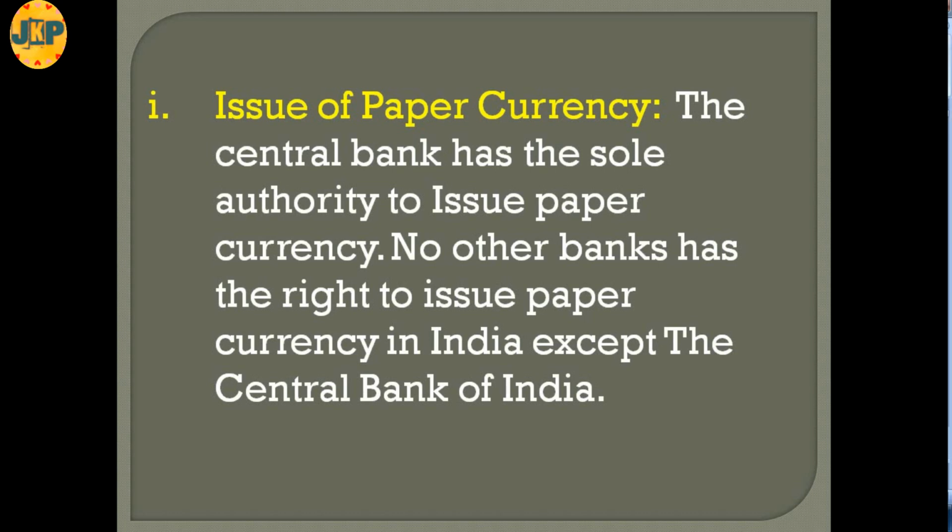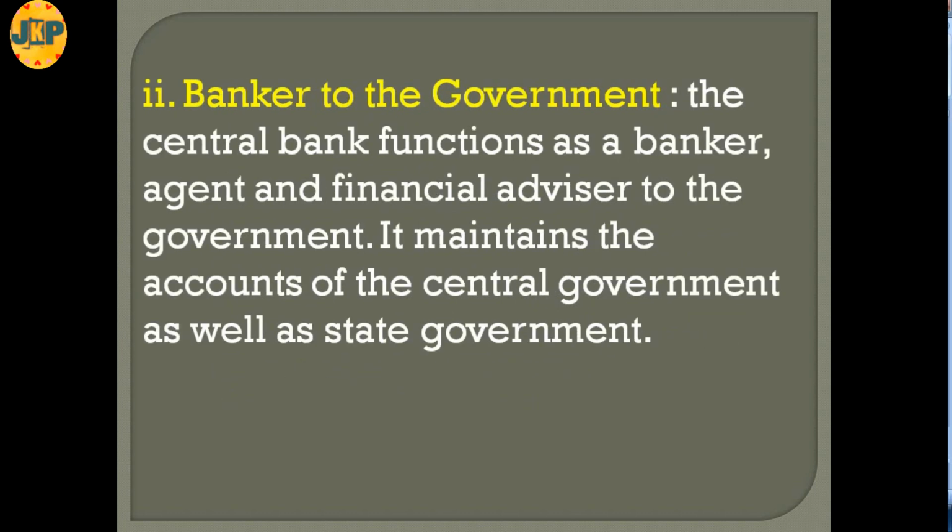As I have already said, in India only the Central Bank of India has the right to publish paper currency, which is the sole authority of the central bank. Point number two, bankers to the government. The central bank functions as a banker, agent and financial advisor to the government. It maintains the accounts of central government as well as state government. So it is a banker to the government. That means sometimes if the government needs some financial assistance, then the central bank can provide all these facilities to the central government. It also maintains all the accounts of central government as well as the state government.